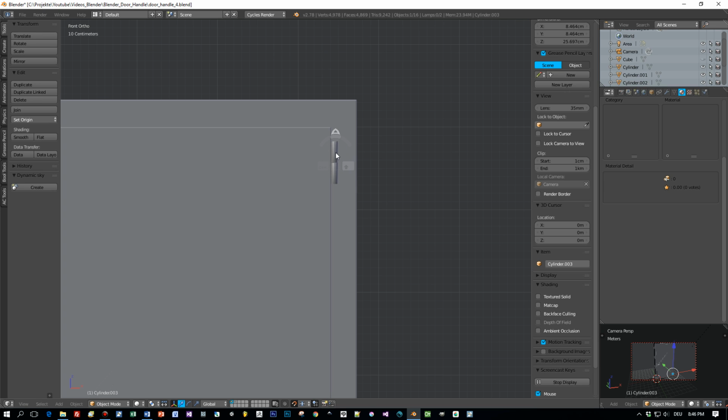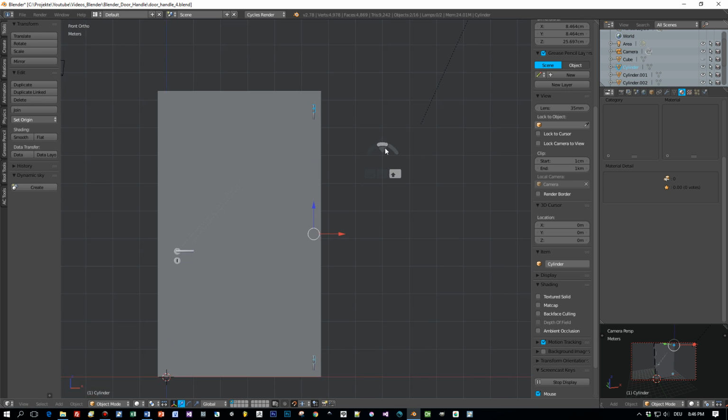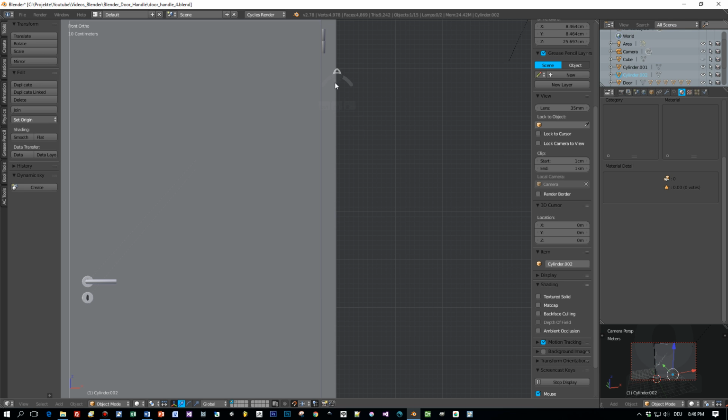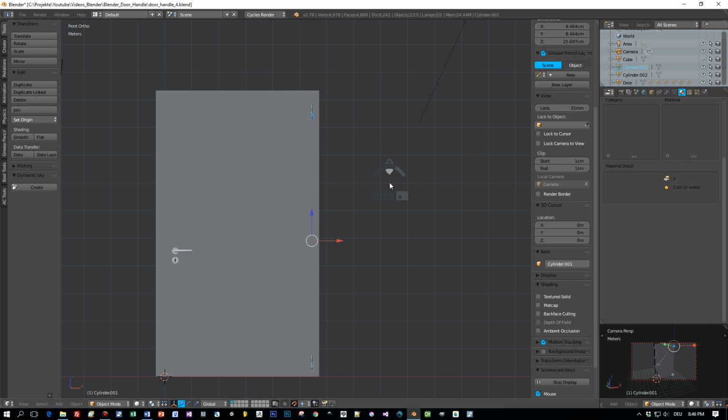What I will do now is select the upper door holders, the door holders at the top, these two, and join them so that this is one object. Press Ctrl J to join, and then I will give them a name. And after that I will do the same for the lower door holders, these two. Ctrl J to join. And after that, again, give them a name. These are the holders for the frame.